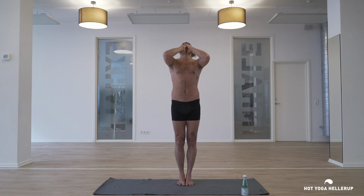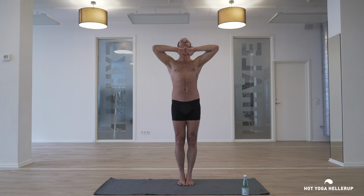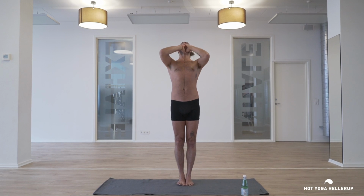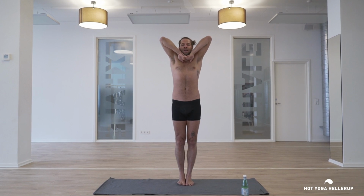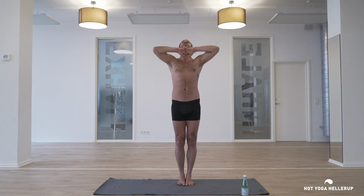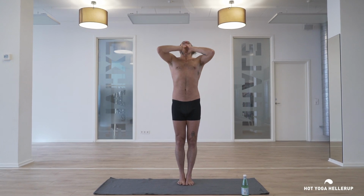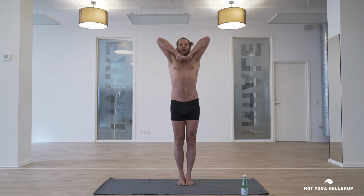Inhale, 1, 2, 3, 4, 5, 6. Exhale, 1, 2, 3, 4, 5, 6. Elbows touch. Inhale, 1, 2, 3, 4, 5, 6. Hold it. Exhale, 1, 2, 3. Keep the spine straight. 5, 6. Elbows touch. Inhale. Hold it. Exhale.